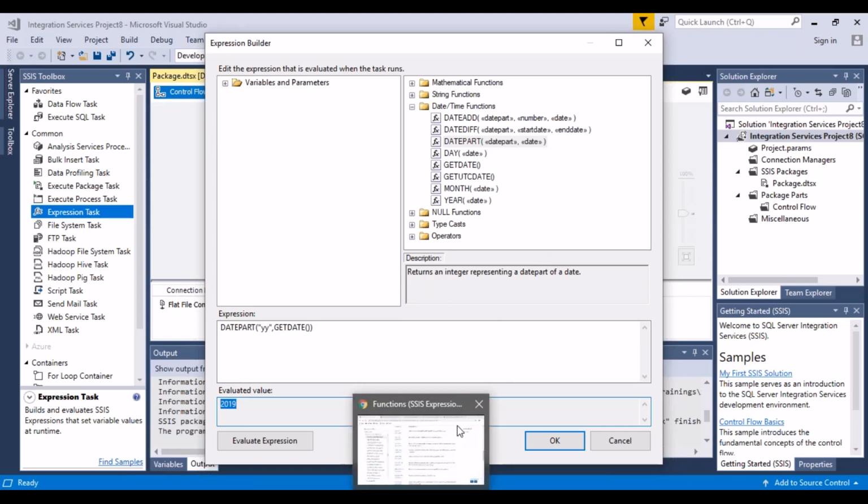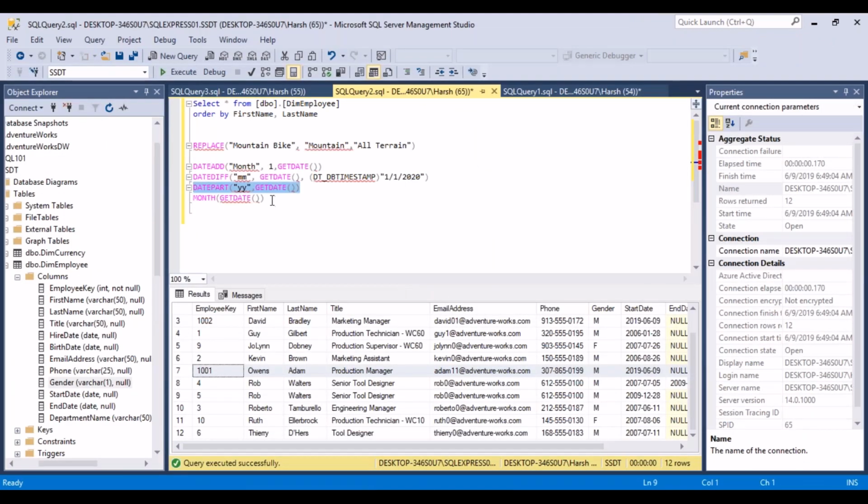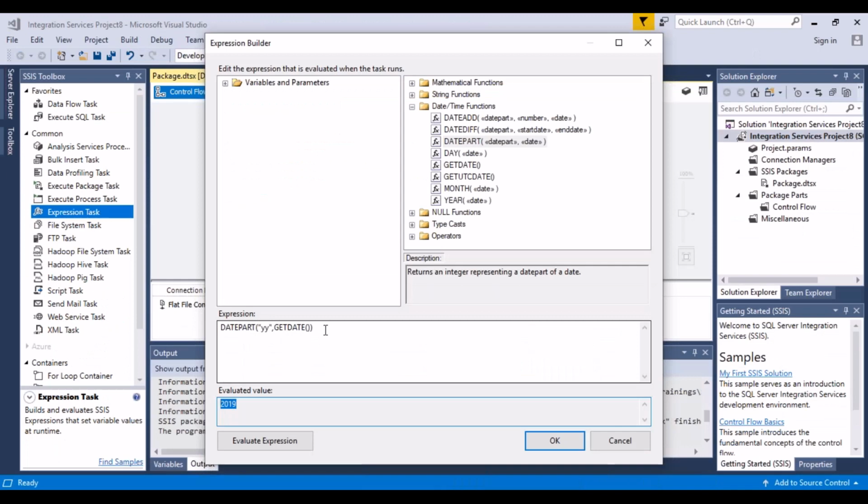Also, you can use the year function, a similar function, to get the year of your current date, or the month. So this is a similar function which you can use over here. For month, if I want to know the current month, then I can use the month of get date function. I can also use year of get date to get the year of the current date and so on. So these are some important date time functions which we can use.